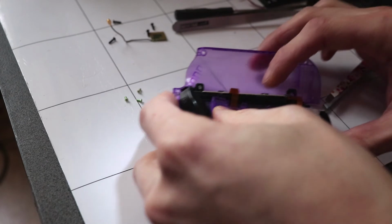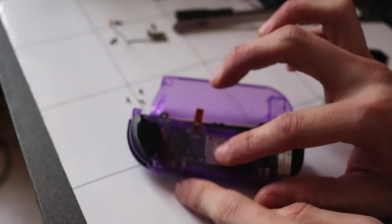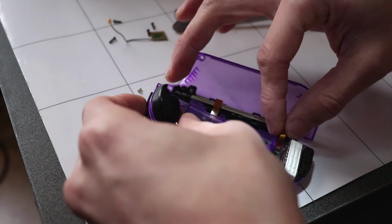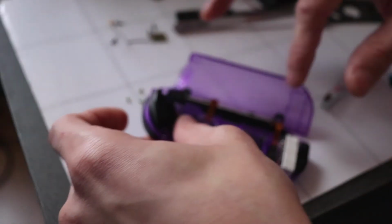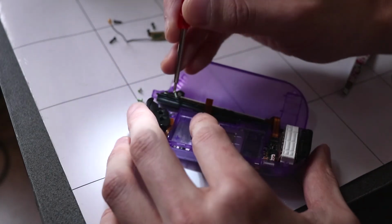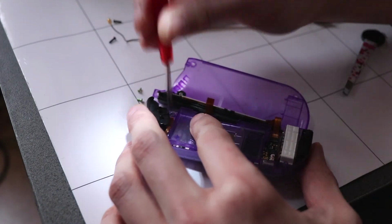Okay, I managed to put the middle frame back in and the trigger button. This was very tricky. You had to angle it because you didn't have much room to work with, but these popped out several times, so just be aware of that. Now next we're going to put all these screws in to lock everything in place.